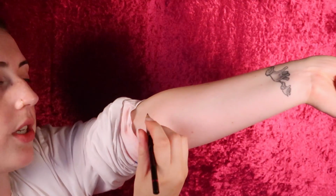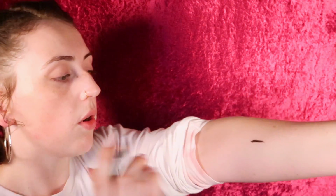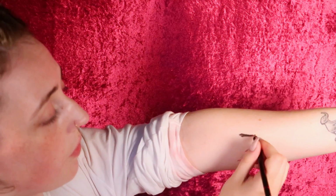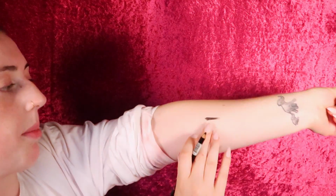This one, when you swatch it, it's pretty simple. It's gonna come off kind of creamy depending on how old the eyeliner is, hence why I bought a new one, but also depending on the brand. So it comes off pretty much looking like a pencil. If you were to draw on paper, this is essentially what a black pencil would look like on paper. It's just the teeniest bit creamier. So good for smudging, good for lining water lines, and good for sketching out some looks if it's gonna be super intricate and you need a bit of a guideline.